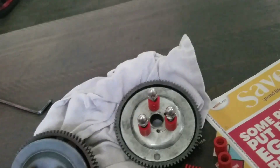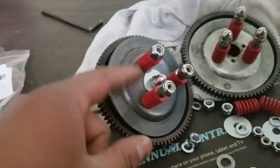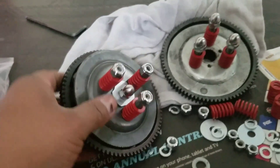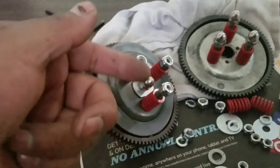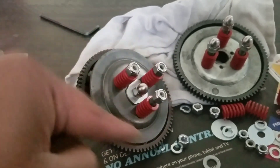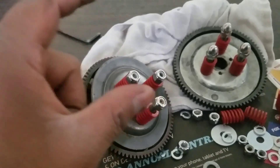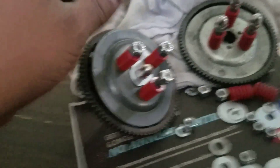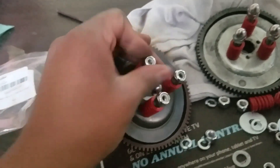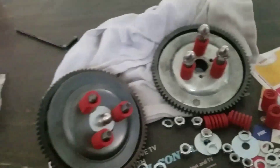I'm going to show you how to put it together. What people normally do is get a threaded rod — not a bolt, just all-thread. You pop the pins out from the back of the plate using a hammer, then you use a tap and die set to thread those holes. You get the right size tap, thread it, put the rod in, and it screws onto the three prongs of your standard clutch. So if you don't have a welder, you can do it that route.